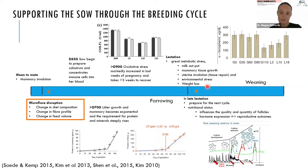After farrowing, we also have stress of uterine involution and rapid mammary growth, as well as metabolic stress associated with very high milk output. At the same time, the sow has to deal with these stresses while also deciding how much she's got left to invest in her next litter. This deserves more attention in our industry — we need to think very carefully about how the nutrition we use today influences her performance tomorrow. The sow decides in early lactation how many follicles she's going to release, which will determine the litter size for the next litter.